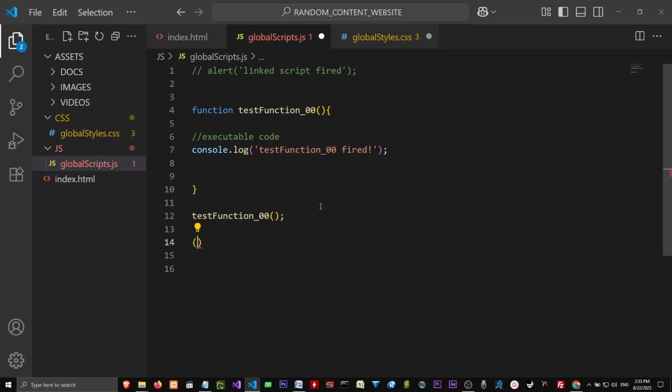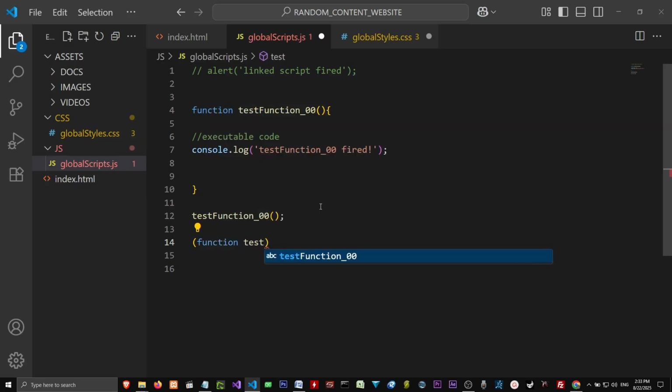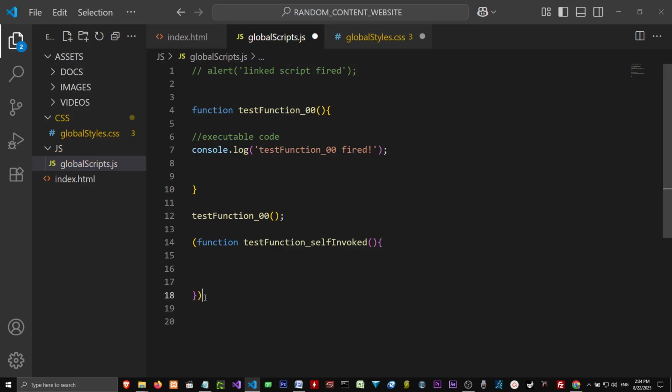You have that, and then you have function, and we'll say test function underscore self-invoked. Okay? And then you'll want to go ahead and do your parentheses. Come over here, do your curly braces pair, make some space, and then come down here, and you want to do another pair of parentheses.